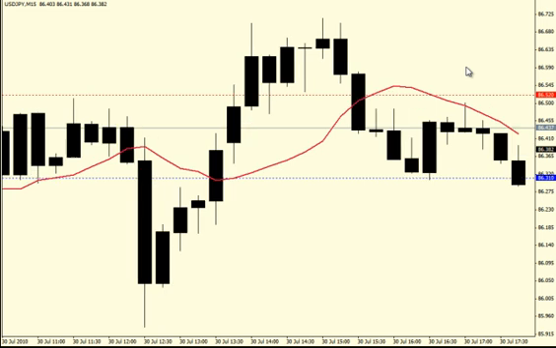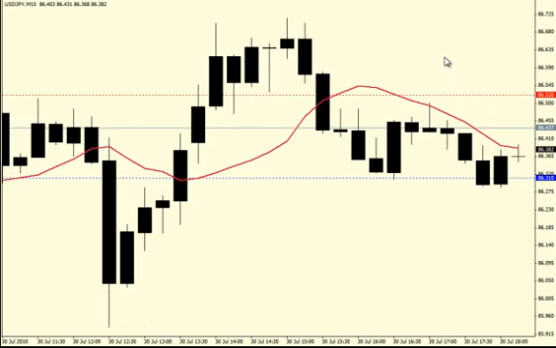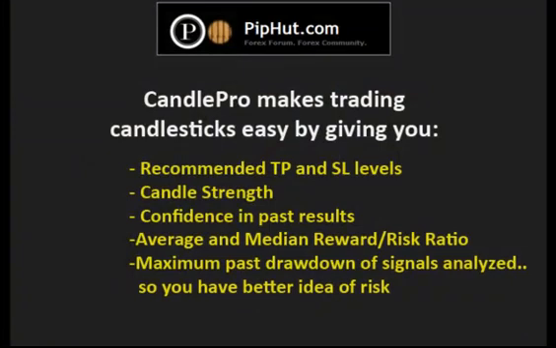Let's step forward. And we can see our take profit was hit after only about 45 minutes. So not bad for about 2 minutes worth of work on your end, and what really made this trade possible was the confidence that Candle Pro gives us in being able to act on these signals and the data that it gives us for setting our stop loss and take profit levels and being more accurate with our trades and getting a higher win percentage.